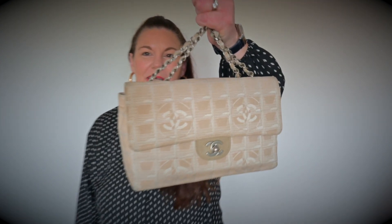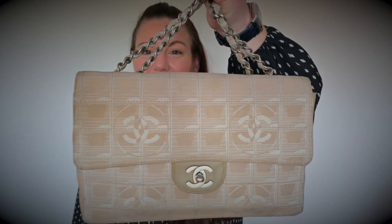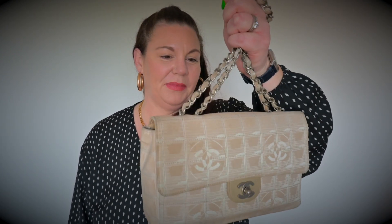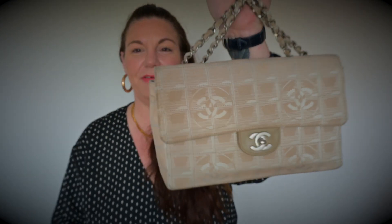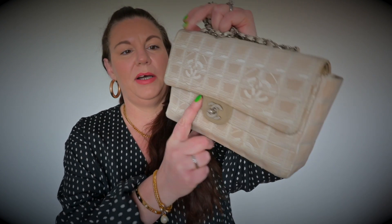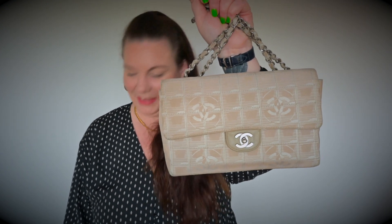So those are my two vintage Chanel handbags — I adore them both. What do you think? Would you buy something different? I would consider buying other bags in the travel line; they do some nice tote-style bags which I might buy if I can find a really good one. They're a little more affordable than the leather versions and still beautiful. I should also mention that the front of the second bag and the inside of the flap are leather, not fabric.